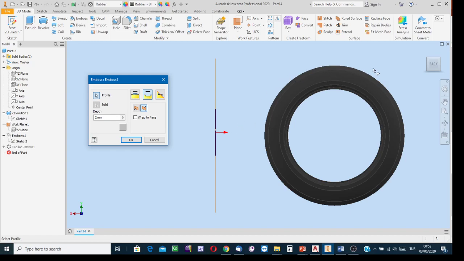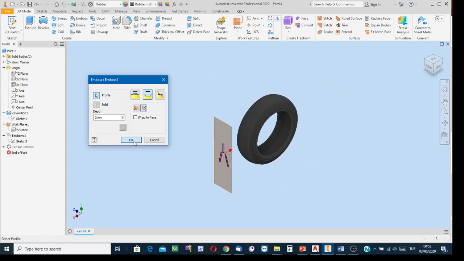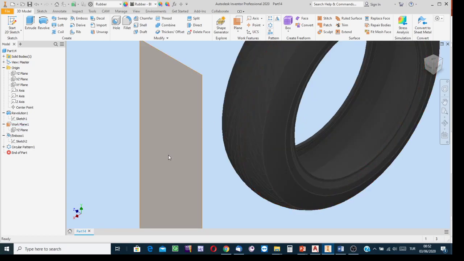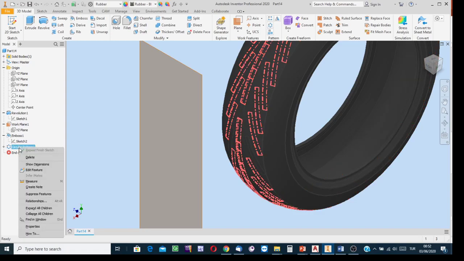This direction is correct, and then I said okay. After having the created grooves in the rim of the tire using only 3 of the threads, I apply the array copy process.